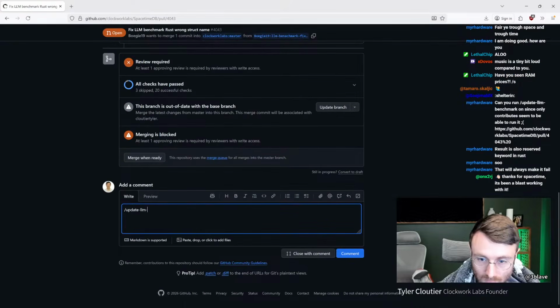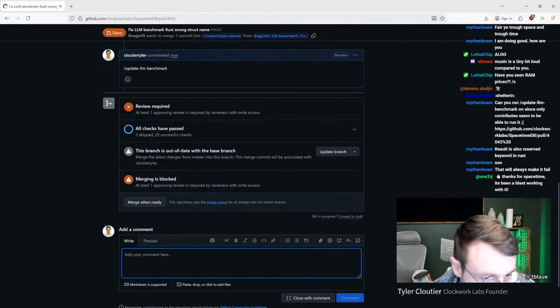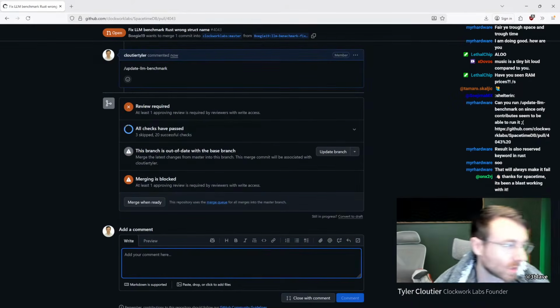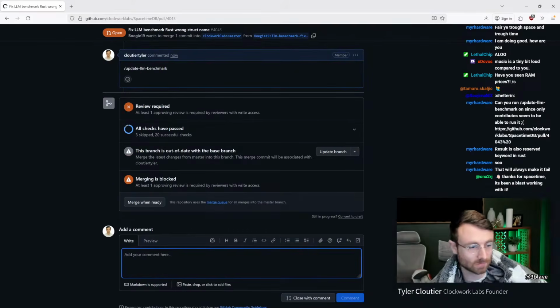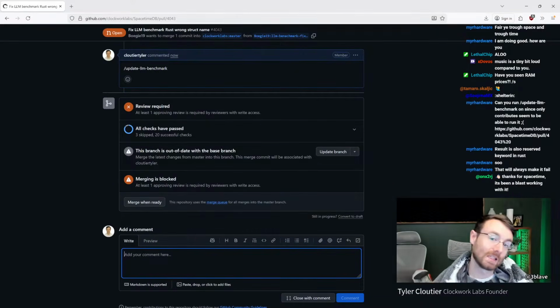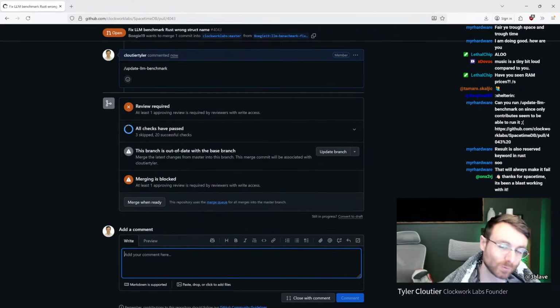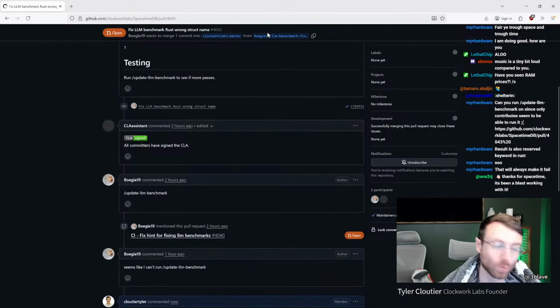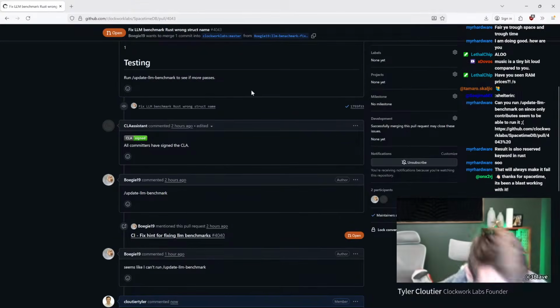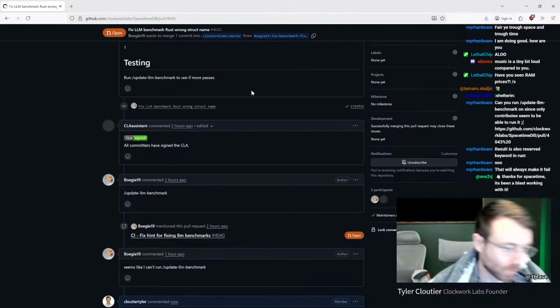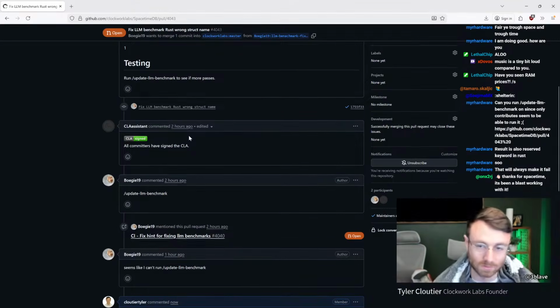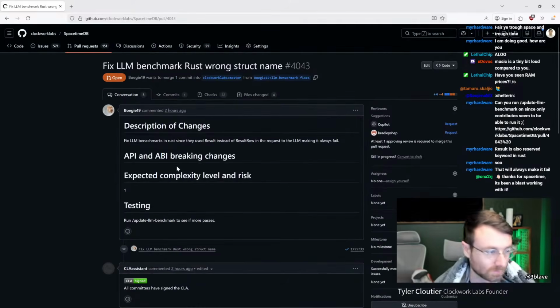Update LLM benchmark. The reason we need to run the LLM update benchmark is there are very tricky exfiltration problems. If you can run code on a repo that you have created on a fork, in our repo, there are tricky things about GitHub secrets and stuff, so it's important that we review and run them ourselves.